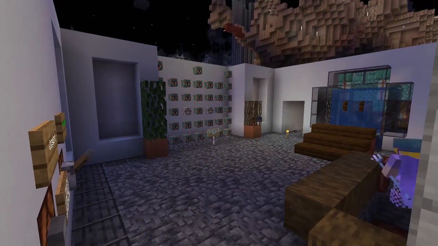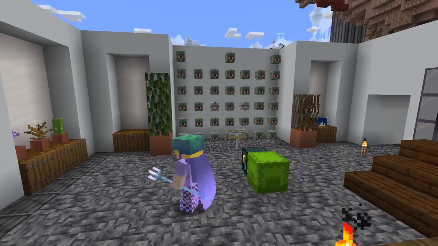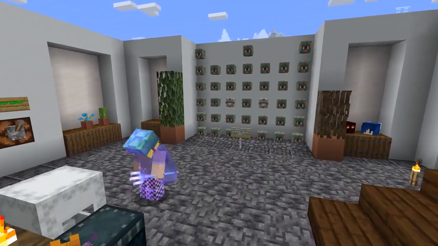To achieve that effect, I added in a desk for a secretary, added in some nice little potted plants, and some paintings on the wall.